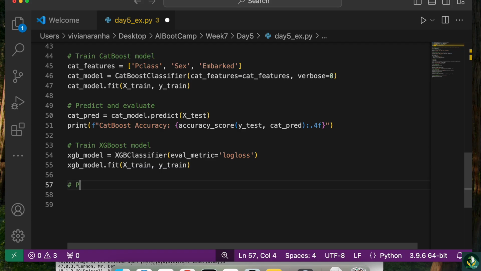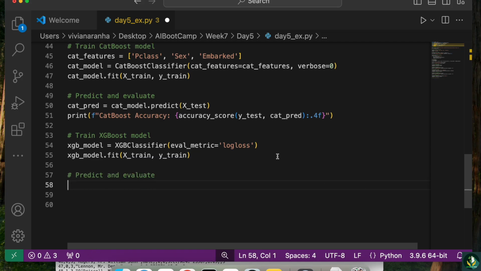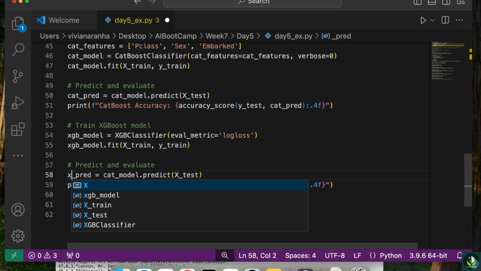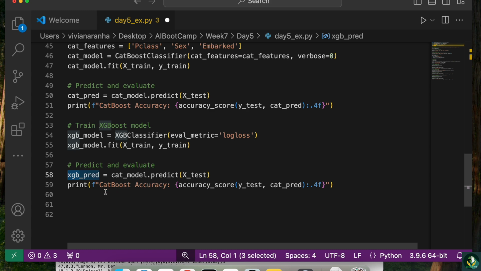Next I'll say predict and evaluate. This is exactly the same as the previous one. I'll take that data, move it here, and I'll say XGB, copy that, it is xgb_model, predict this data, and this one is XGBoost accuracy, accuracy_score, this one, and remove the cat and put it here.